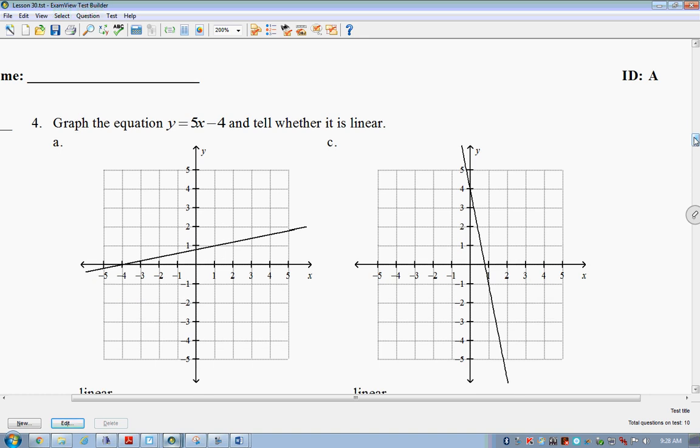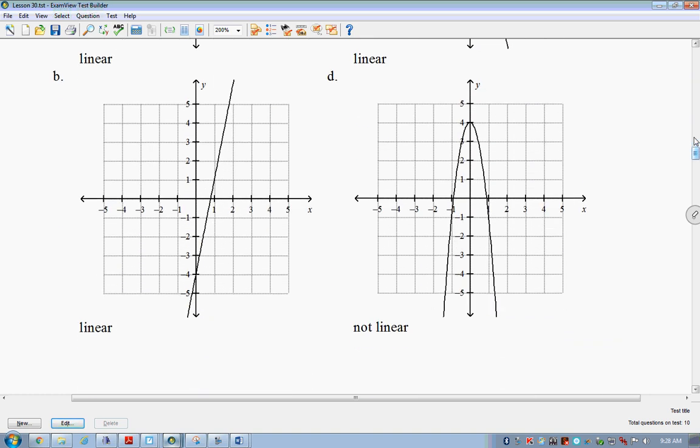Yeah. And on question D, it is quadratic. Quadratic equations have a parabolic shape, have a curve. Okay? So from what were we at? Negative 4. Let's go up 5. 1, 2, 3, 4, 5 over 1. That appears to be what we want it to be, right? Okay, so B is our answer.